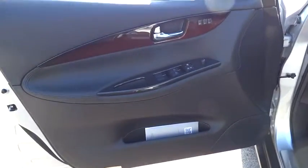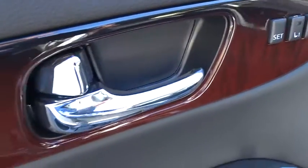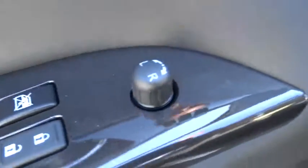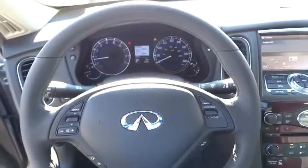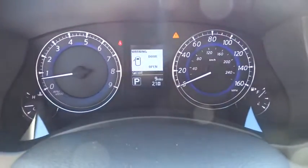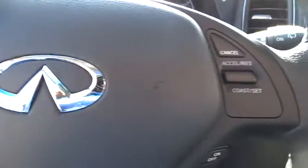Here are some of this vehicle's great options. Traction control, power passenger seat, leather-wrapped steering wheel, dual airbags, HomeLink garage door opener, power steering, four-wheel disc brakes, auto-dimming rear-view mirror, heated front seats, electronic stability control, power windows, trip computer, rear window defroster, security system, CD player, fog lights, brake assist, tachometer, power moonroof.